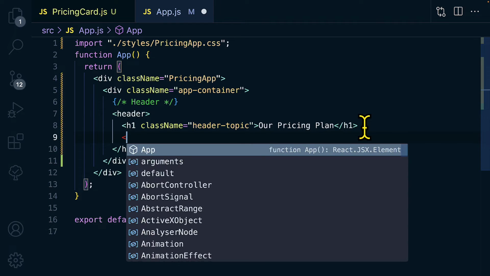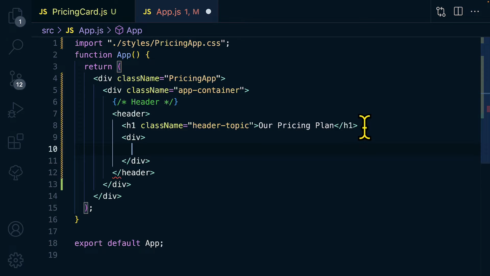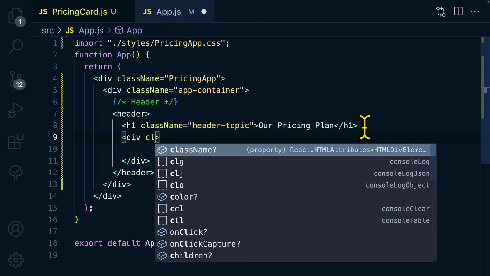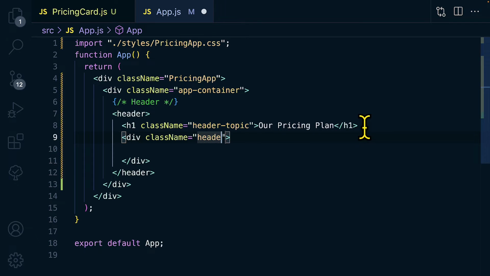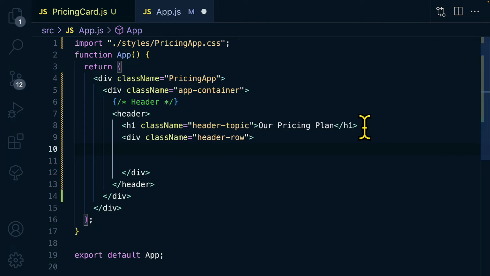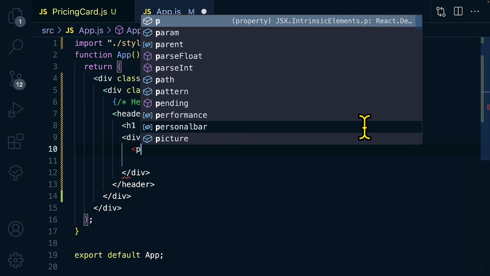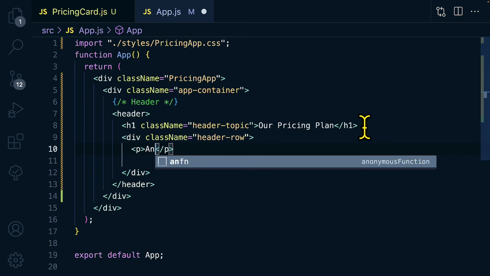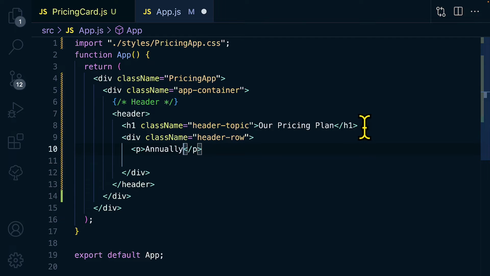So over here we are going to have one div, and this div is going to be the header row. Provide class name as header-row. Then inside you provide a p tag, and this p tag represents the annual plan. After that, you're going to have a label.